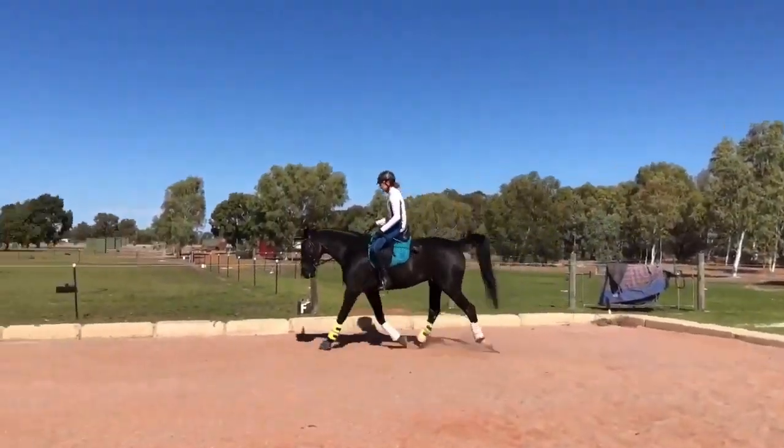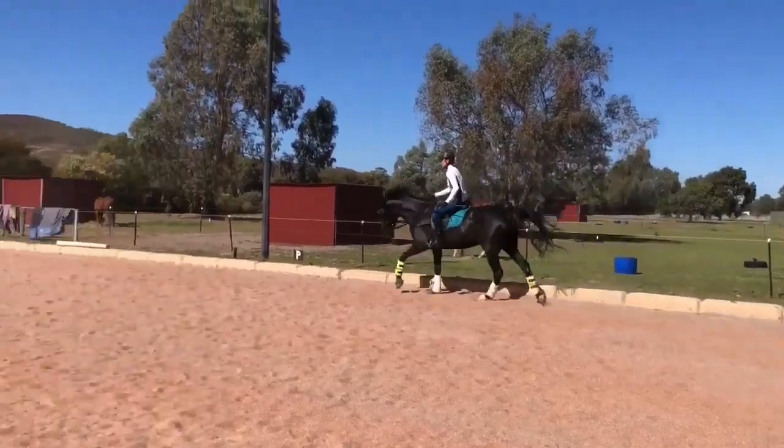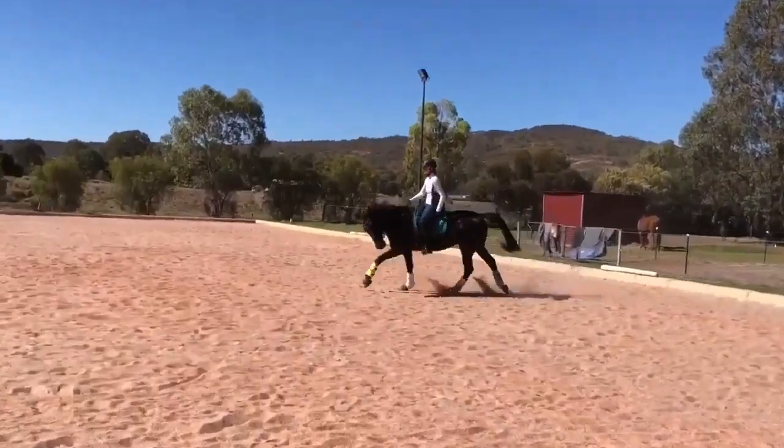I love the way he uses his hind end. It's really gonna be a big support to him.